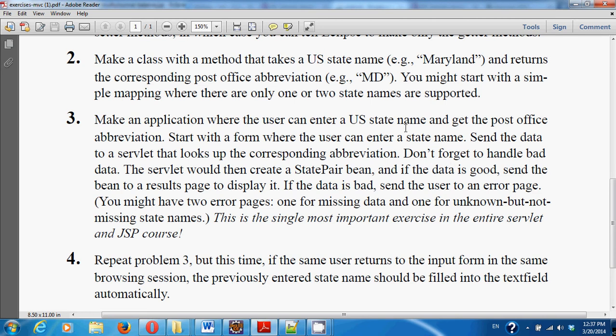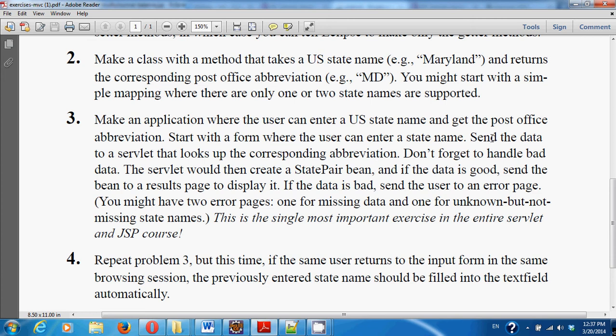So you need an HTML page that has a form, or you can have it as a JSP form as well. The user will enter the name, so you will have a button and also a text field on this form.